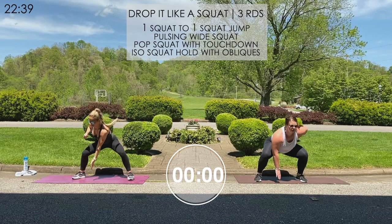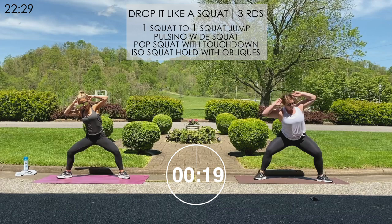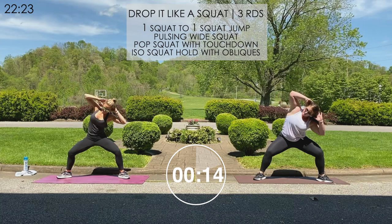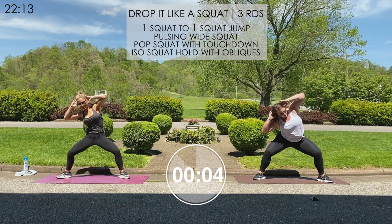And rest. Good job, guys. We're gonna take it to that side bend next to finish. Round 2. 2, 1, let's go. Right side. Alternating sides here. Squeeze those obliques. You got it, guys. Go to where that range of motion feels good. You might be able to hit your knee. You might not, and that's okay. Most important thing is we squeeze. 2, 1, stand it up.